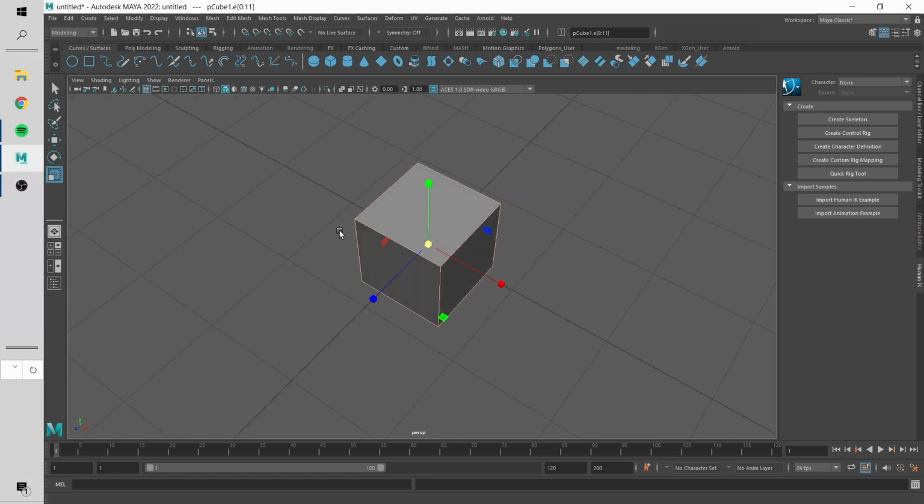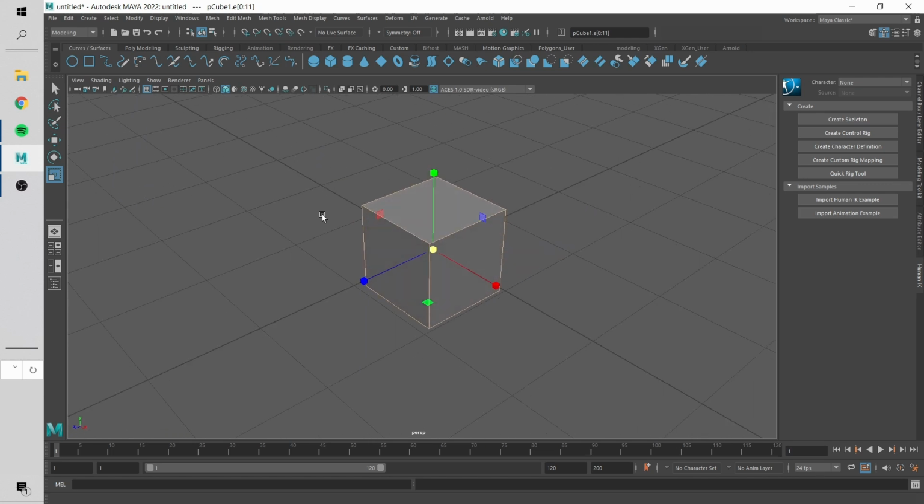Now, if I want to deselect everything like that as well, let's say some of these aren't selected and I want to deselect all of them, then all I do is hold Control and you can see the little minus appears on the move tool there. Then I drag a box around it and that just deselects it. Okay.